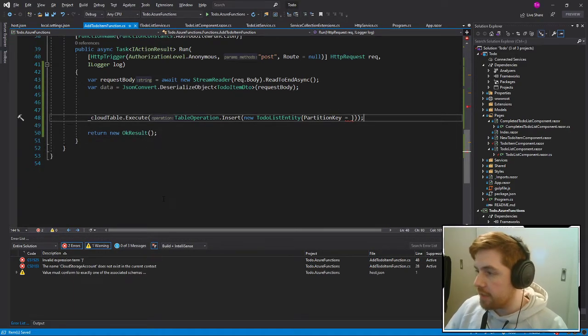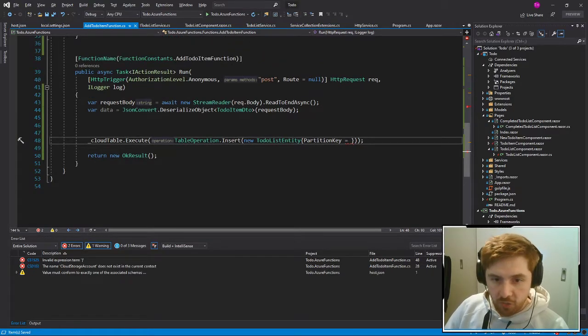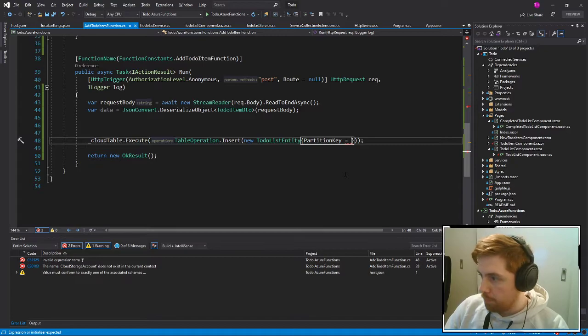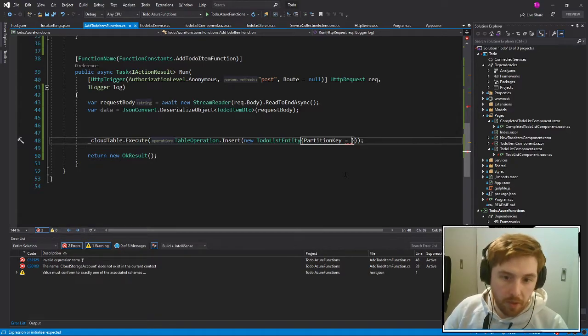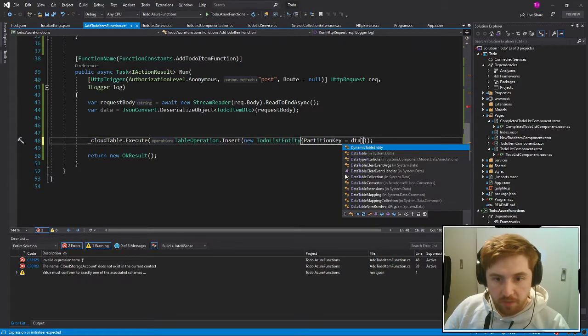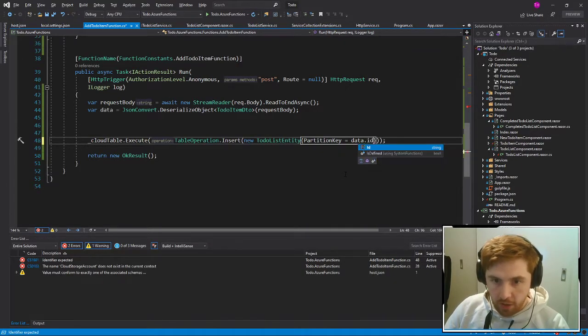So we're not sending anything back for now, but just saying that we received it and did it with what we wanted. So the partition key is going to be the data.id.